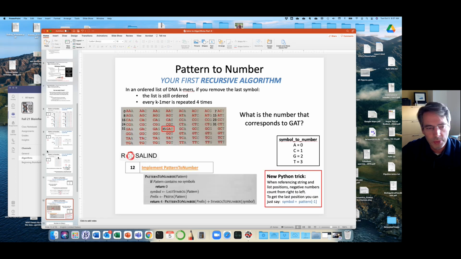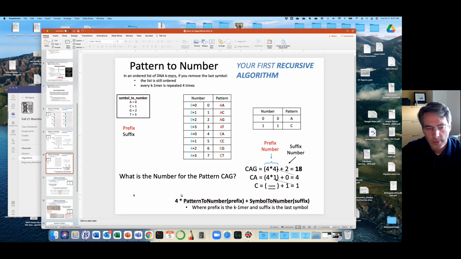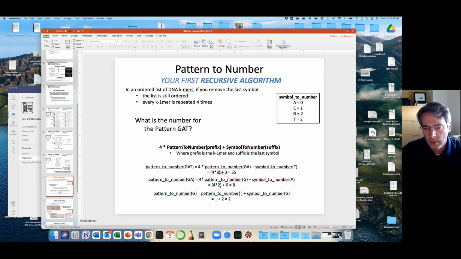So we send it down one more level so that now we only have G. Now our pattern to number function: how many sets come before it? Well, there's no prefix anymore, so we can assign the value of G. So symbol to number is 2.